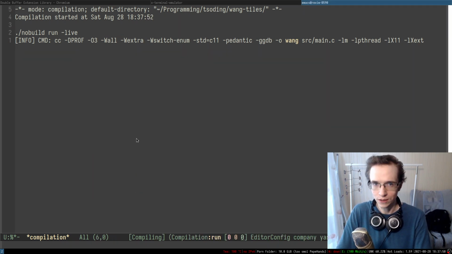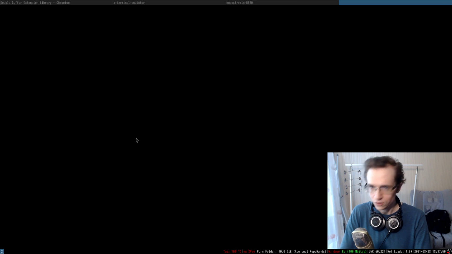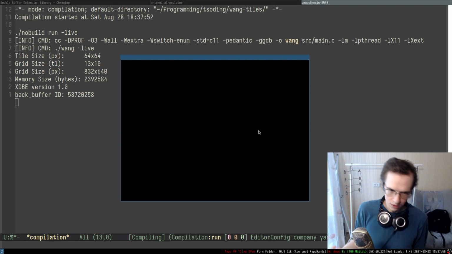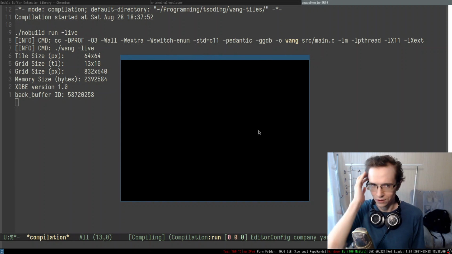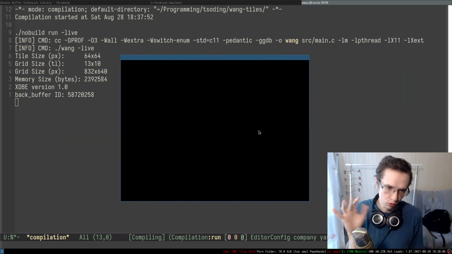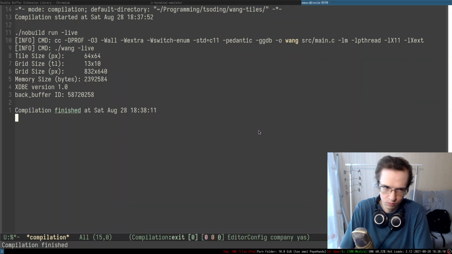It doesn't render anything because we're currently rendering into the back buffer. But I don't see anything wrong going on. If X11 detected that we're doing something wrong, I'm pretty sure it would throw some sort of error and maybe close the connection. So something would happen, but so far nothing bad is happening.